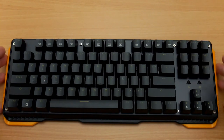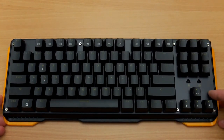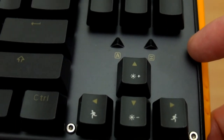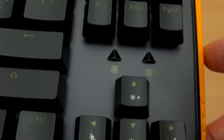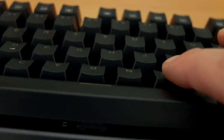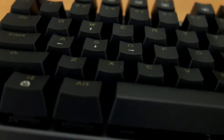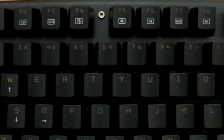Now looking at the keyboard, aluminium top plate, and we have the rivet points on the top. As you can see, we have a shorter, more compact keyboard with this one, no numeric pad. Moving in a bit closer, you see that the caps and scroll lock has a sort of a shield over the top to prevent the LED from directly glaring at you at an angle, and you see that the keys are quite scalloped. There's quite a large groove on those, more so than most of the mechanical keyboards that I've looked at. Not really a problem, just a slightly different key design, and the font is also a little bit different to most of the ones that I've used.